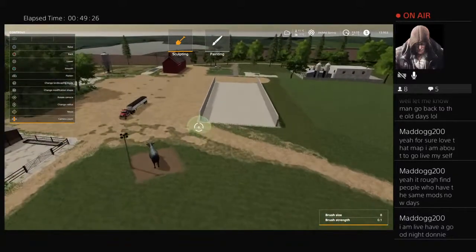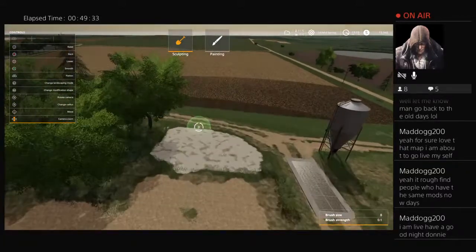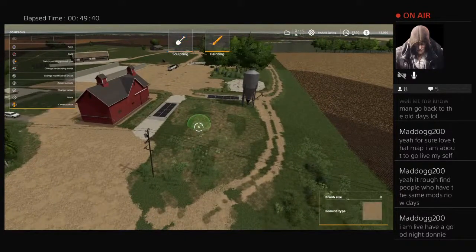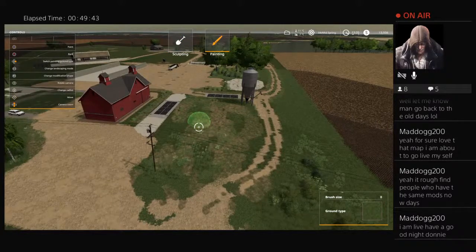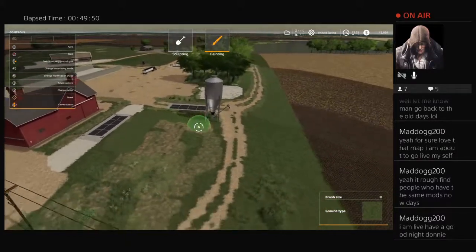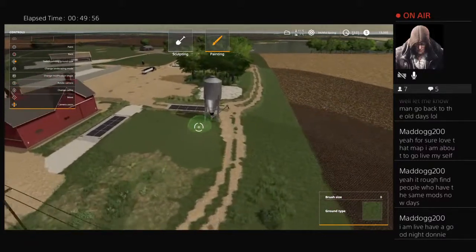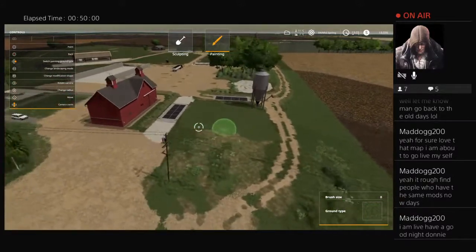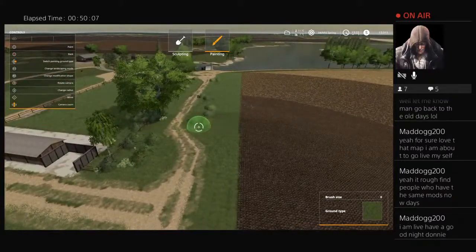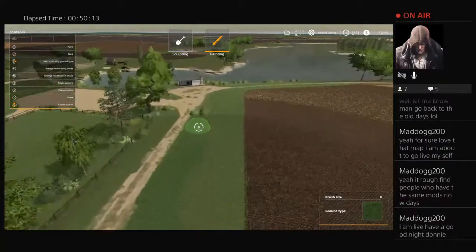Okay, so we've got that installed. Over here is our bale sell point right here. Over here I think I'm just gonna paint some more grass in here. Clean this up a bit. Oops. Those little bushes, I hate them.